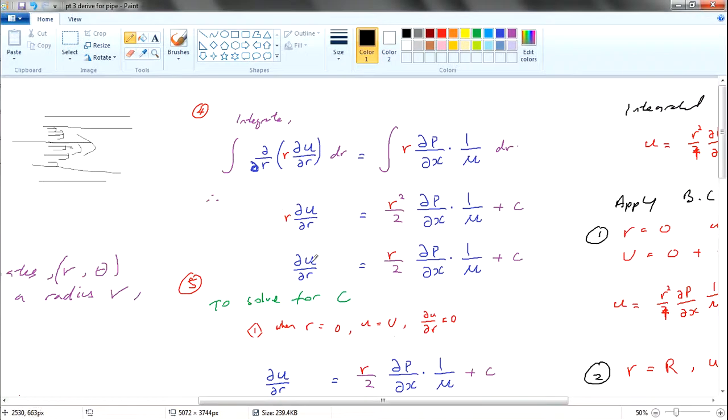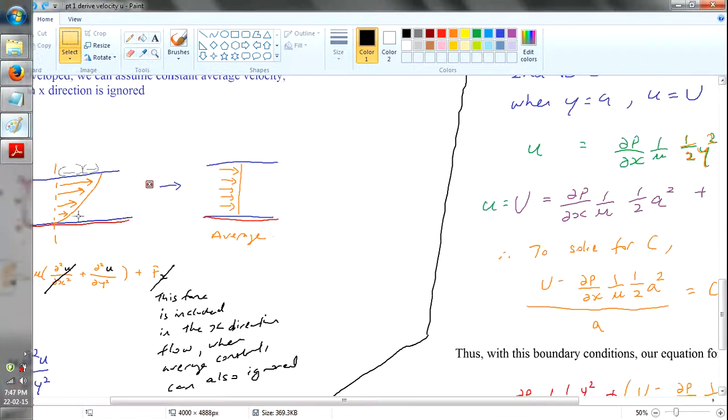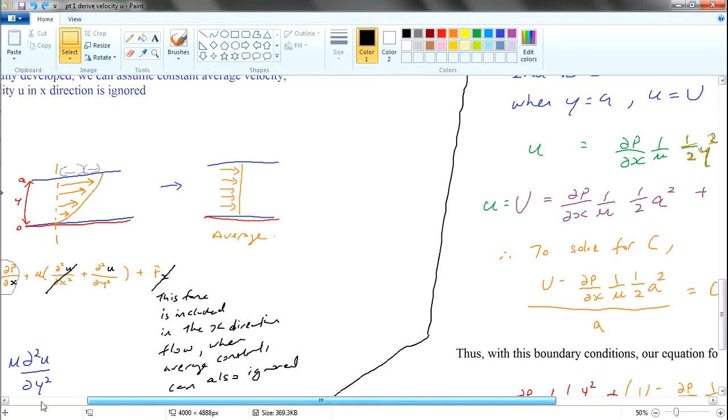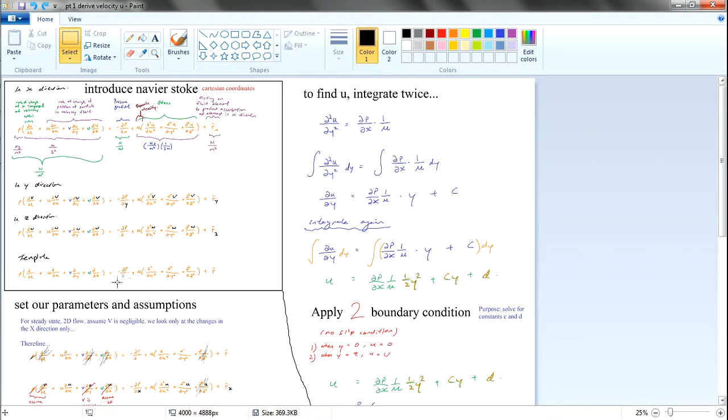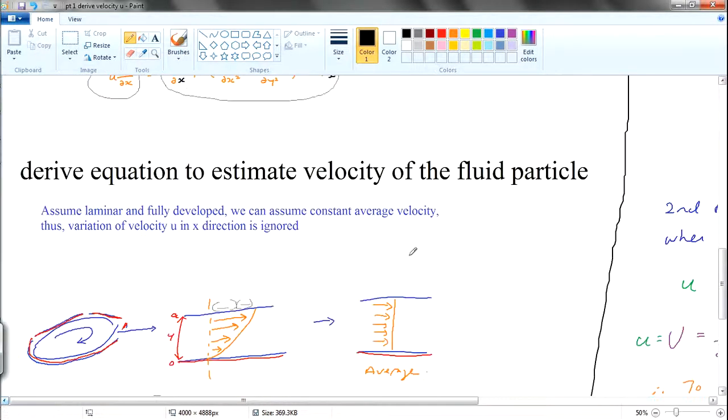Another thing is that before you apply any boundary conditions, there's one key note you need to know when you decompose the Navier-Stokes equation. This is the template. If you don't know what it is, you just sub in. If it's the x-axis, you sub in the u velocity and the x coordinate. If it's w, you just sub in w, and if it's z, that's all.